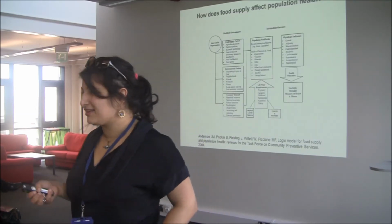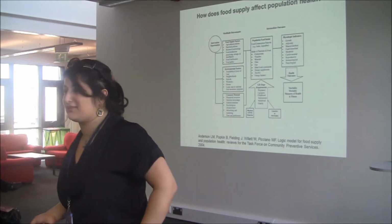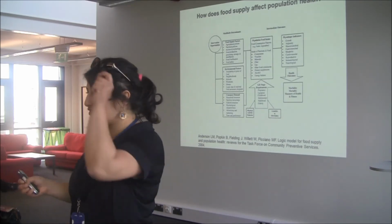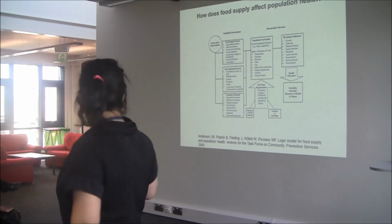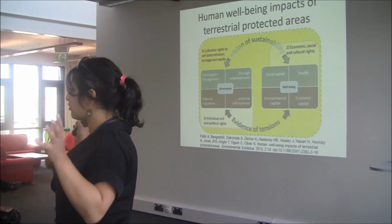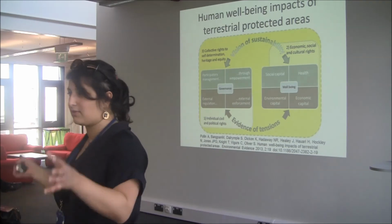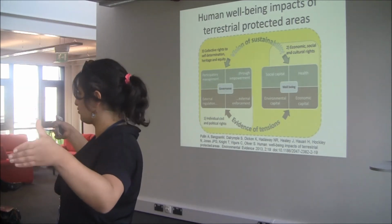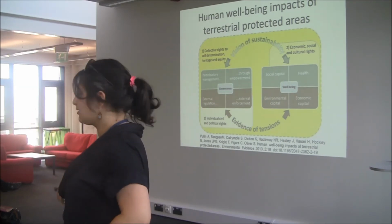Okay, sometimes it's actually not so simple, and when you have very complex questions, you have to sit down and do a map, or do something like that. So you have to sit and make a map of what your problem is, what your topic area is. So sometimes you cannot fit it in your focus question. You have to make a diagram of what your question is. Yeah?